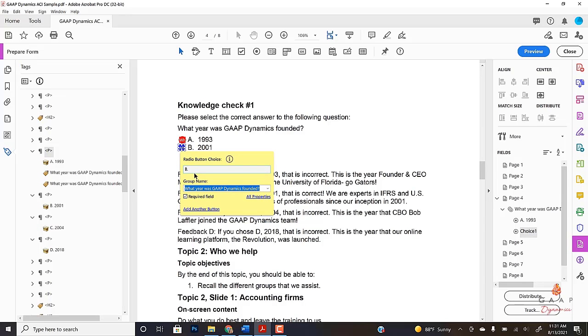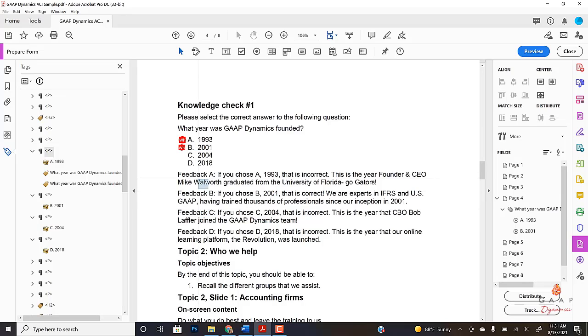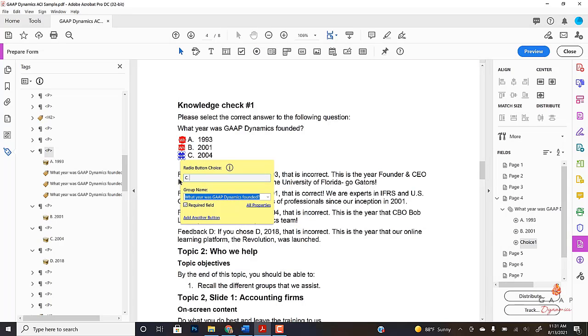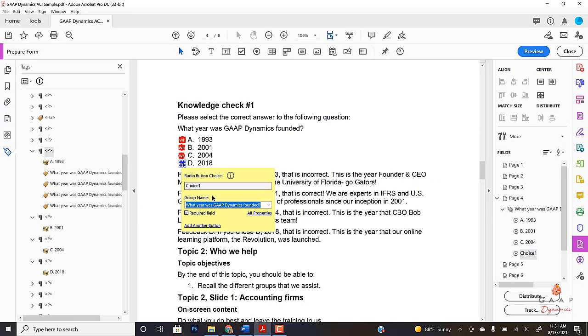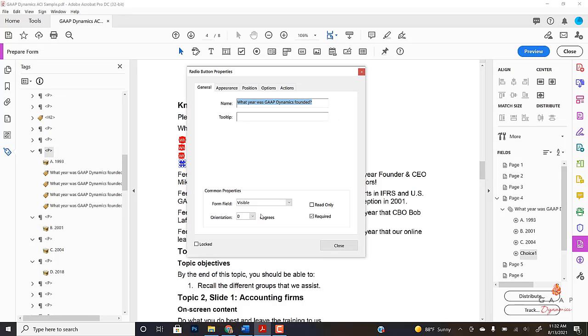Do the same thing for all of your answer choices. Once you're done adding in all your answer choices, you are going to go to this All Properties button.